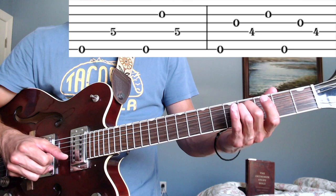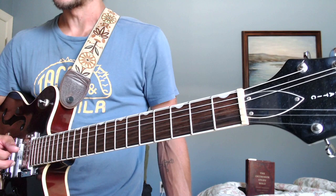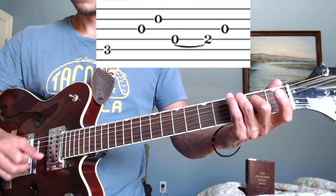Measure three, we go to a C chord, but it's like a C major seven. You only need to hold down that third fret of the fifth string. That's it, because the second string is going to be open. So it's kind of like a C major seven. Oh, cleaner.